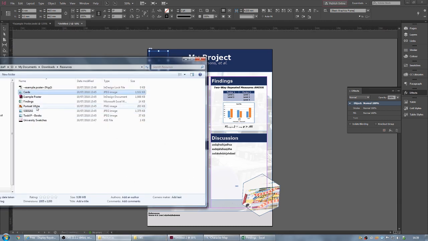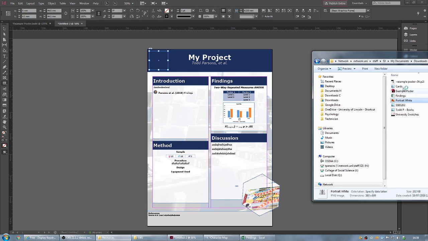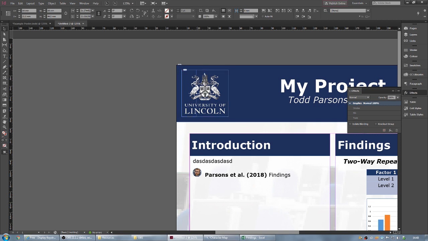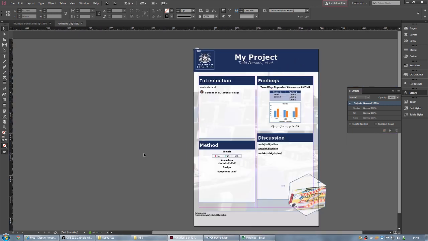and then going back into our resources folder. This is the university logo in portrait and white. So we'll drag that on. And once again, it's a big image, so it's come in its original size. So let's just shrink it down to be the same size as that box. Let's try that again, because it seems to be coming backwards. Yeah, you can flip things back and forth by essentially just crossing these over. So I think I just accidentally did that while I was resizing it. So then we've got a logo there.